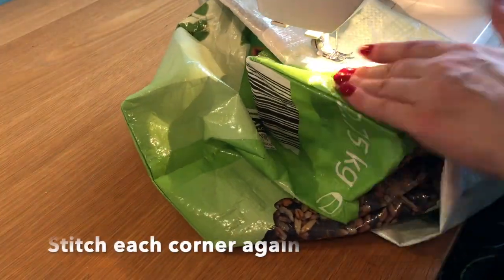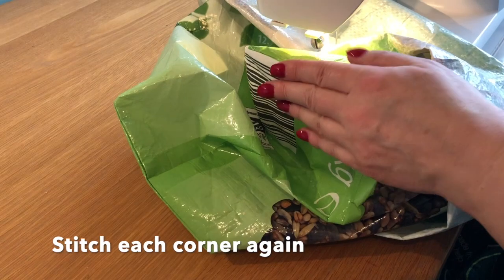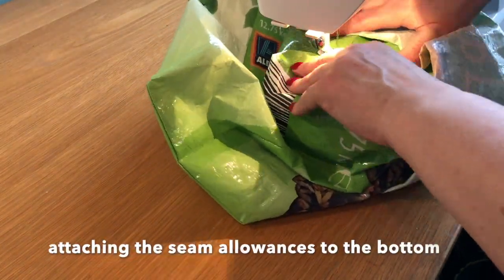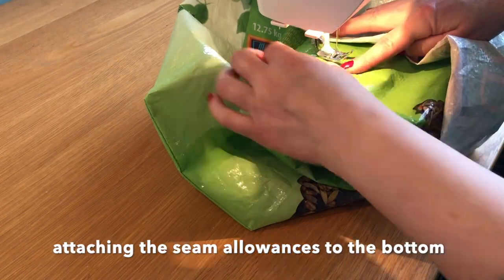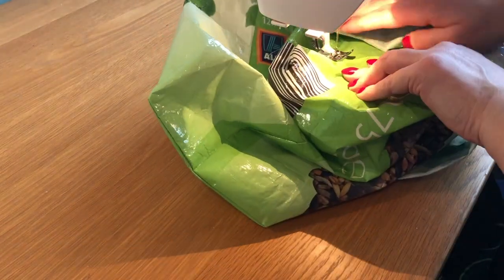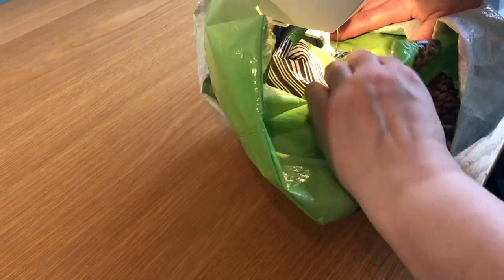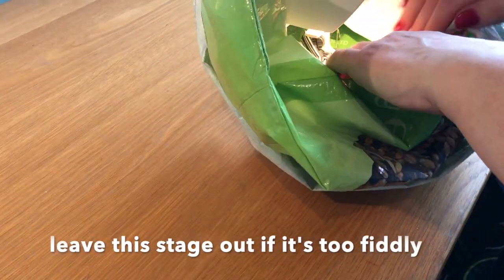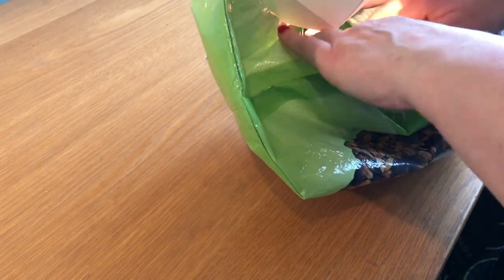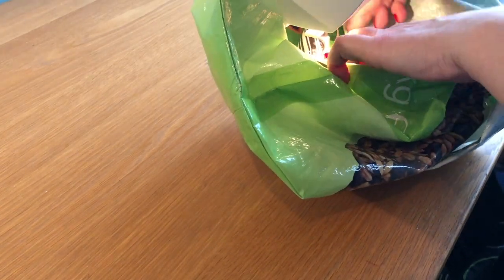Now what I'm doing here is a second line of stitching across the bottom of the bag at the corner for reinforcement. It's quite tricky to get this over your machine. So if you can't manage it, don't worry about it.